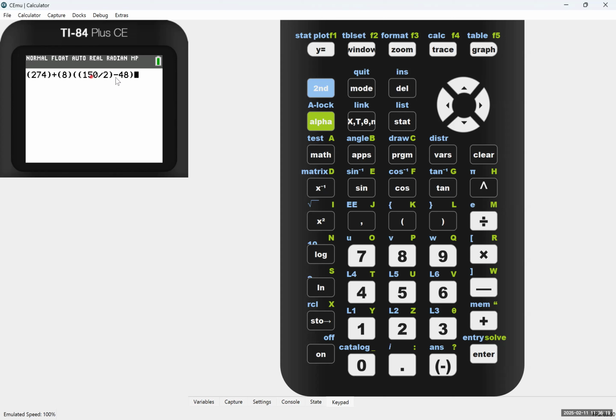So this is all going to be the numerator. Let me come back over here and insert another parenthesis. Okay, so to insert, you just hit second and the delete key, and that'll put you in an insertion mode.